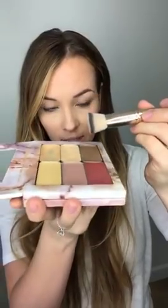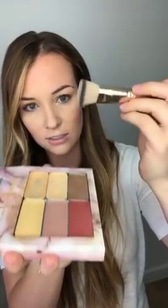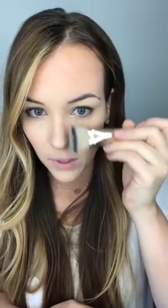Okay, so I'm going to use this, and look how much product I use. Seriously, I just dipped my finger into it and took more product than I'll put on my brush. Coming in, literally touch. You can't even see it, right? Then I use the straight edge that's already there, and I follow the line that's naturally there. See how I already have a natural line? And you just apply that little bit more. See how it just accentuated that shadow? So this side's a little darker than this side now. Just right there.